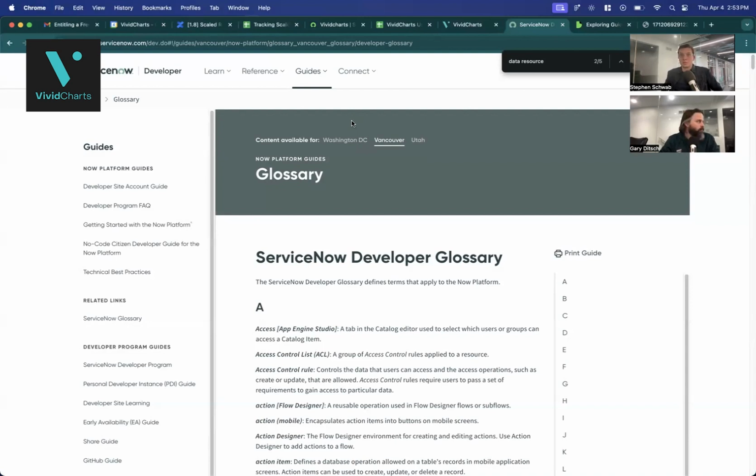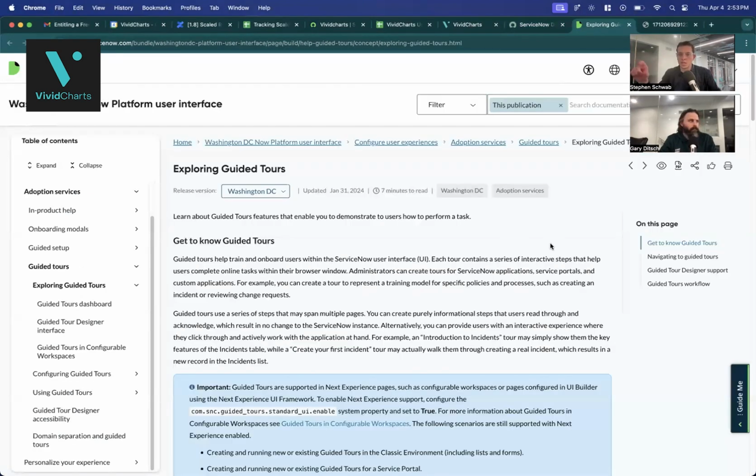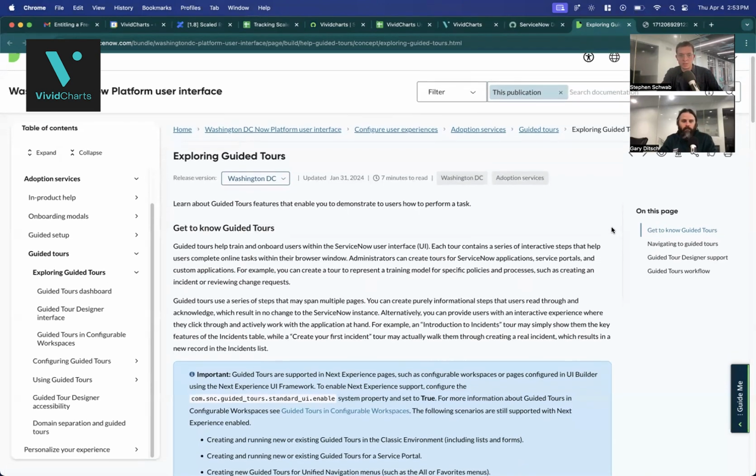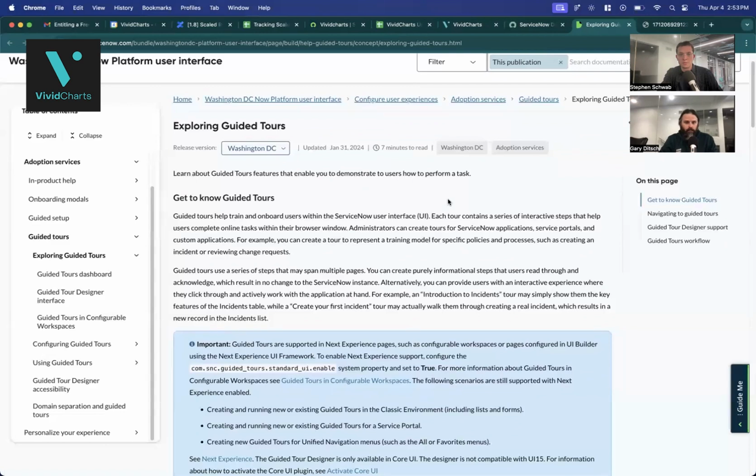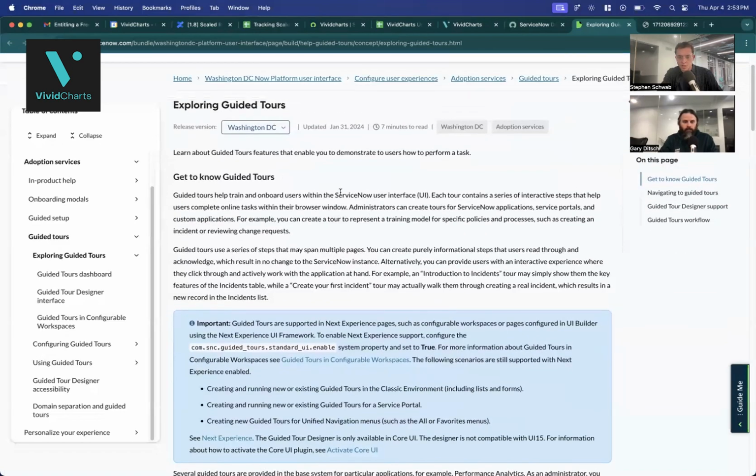That meant that everybody who was going to encounter it was going to be brand new for them. So I was like, is there a mechanism that we can help people understand, A, what this thing is used for, and B, how to actually use the thing in the way that we're describing. I was really excited about being able to walk somebody through the different elements on the page, or set somebody up to complete a task, or guide somebody through a task. That's still really exciting for me. When we did some digging into it, we discovered that, here's what it does, and it's available in Washington, D.C.